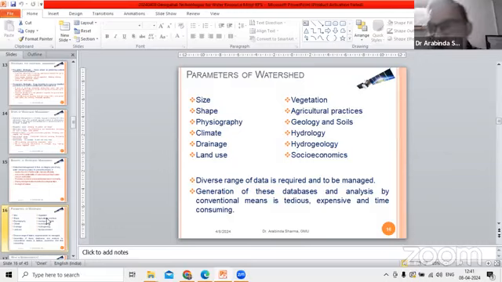Hydrogeology, socioeconomic is also very important, because when you will implement some practices, watershed management practices to manage your water and land, it may be accepted by the local people or maybe objected by the local people. It depends upon the socioeconomic condition. So you have to identify the practices so that they suit the local people. उनका जो जरूरत है उसके हिसाब से शूट होना चाहिए. ऐसा नहीं कि कुछ भी कर दिया, डैम बना रहे हैं, डैम को कोई सपोर्ट नहीं कर रहा है.